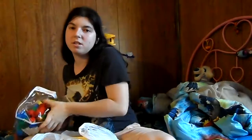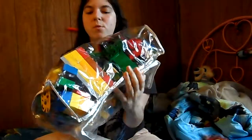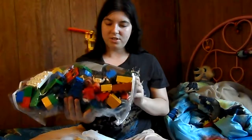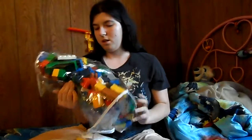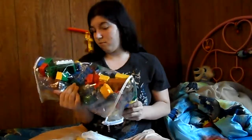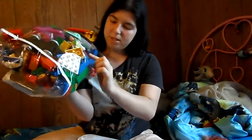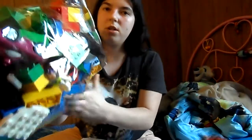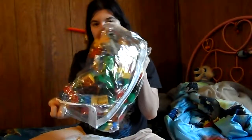The only other thing I got before the books is this giant bag of Lego Duplo, and this was three dollars. I know a lot of people might say 'oh, that's just Duplo,' but you can use small Lego bricks with it, and I just like getting the Duplo ones. I don't know all of what's in here — I'll probably do a separate video where we open it up. I can see Buzz Lightyear, Jessie, and cars, so there's a lot of Disney in there.